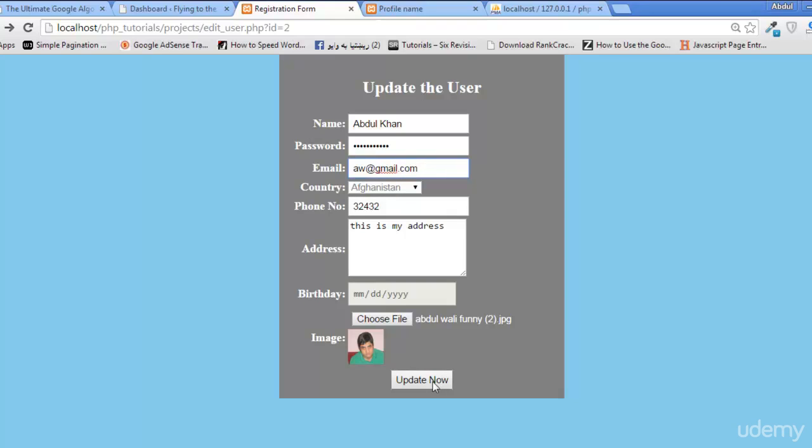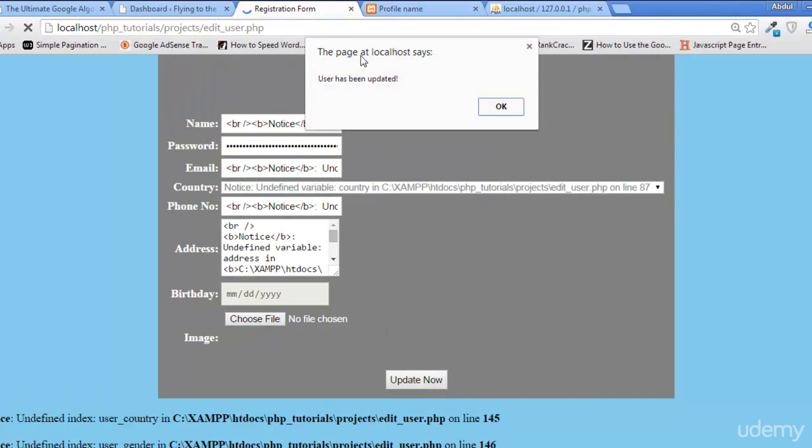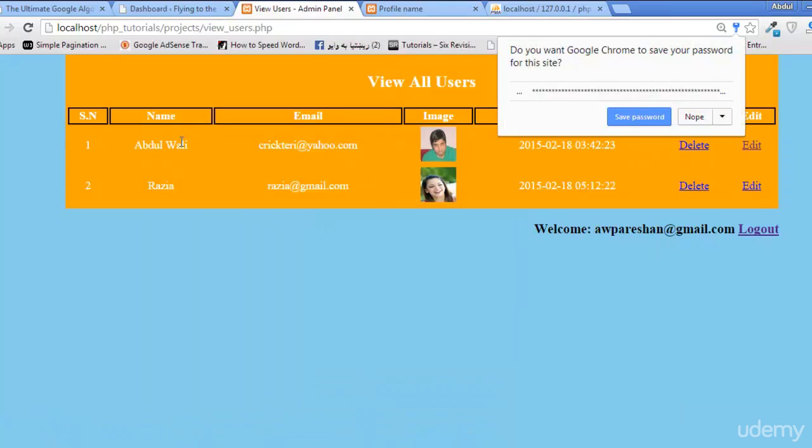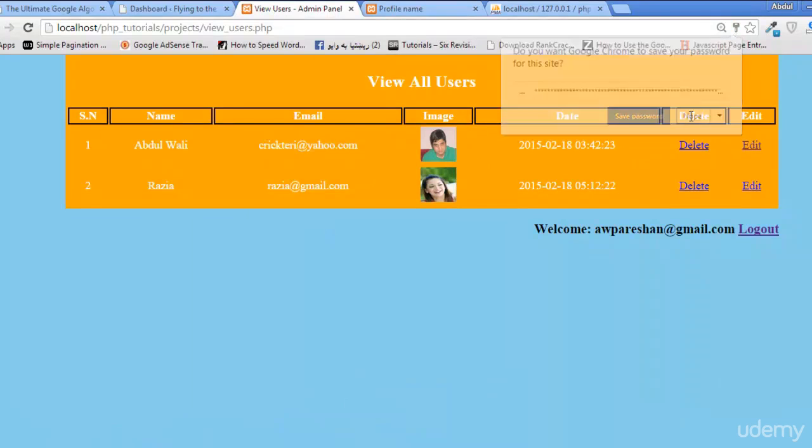Okay, and then click user has been updated, and it is saying user gender and user country. Two of these have a problem, I mean two variables have a problem, but if we okay this, you can see the data was not actually changed.